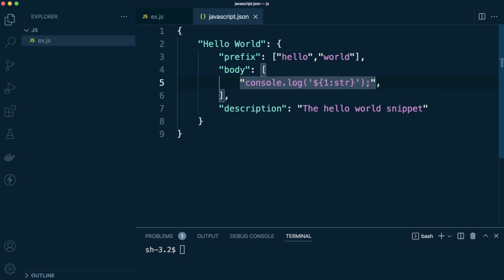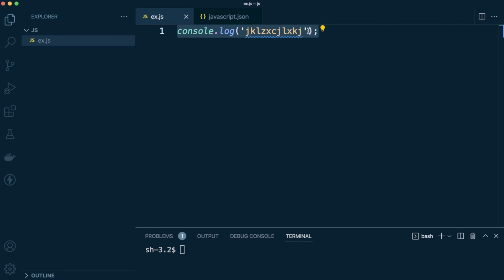And then let's just go for an additional one. Let's create a second parameter here. This can be number two, and this can be another string, for example. Okay, so let's give that a go. We type in hello, and you can see now we've got these two. You didn't see it there, but I tabbed through, so we'll just do that again.